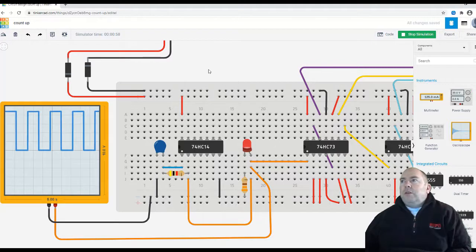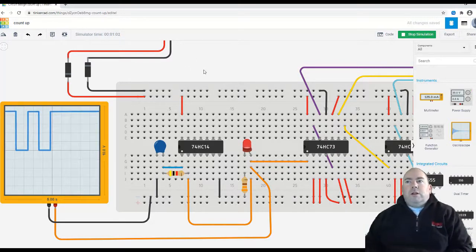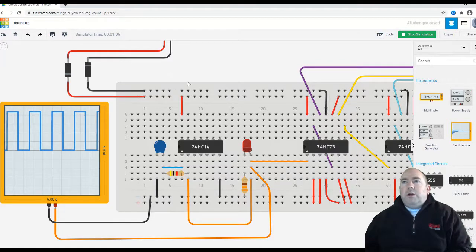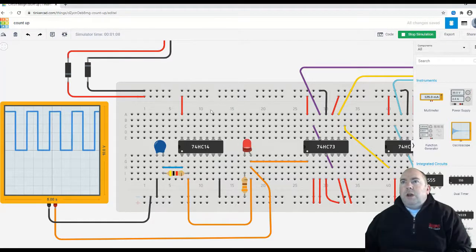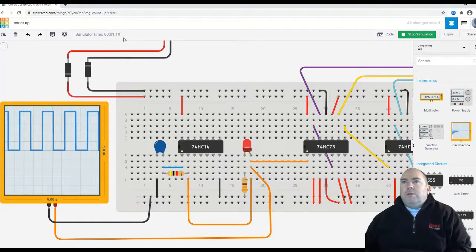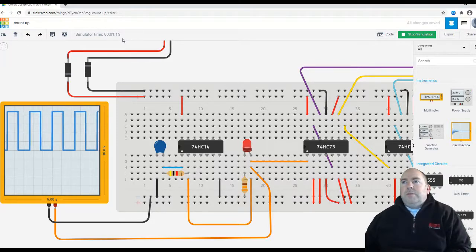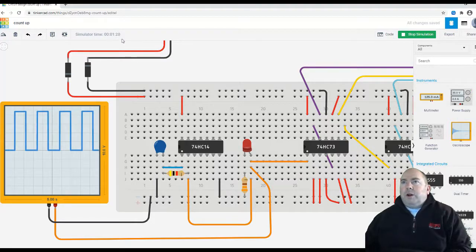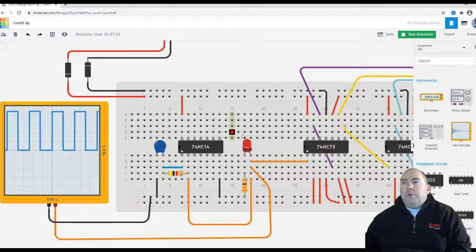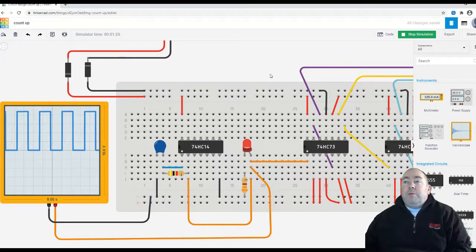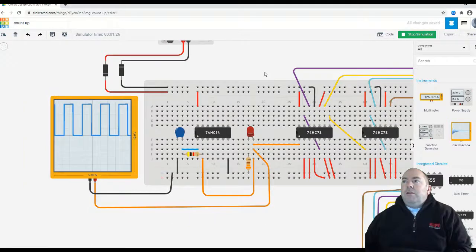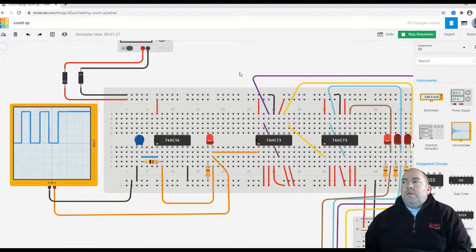Another thing that I have noticed, I was using Firefox as my browser. I did some reading online, and they suggested trying some different browsers. Today I'm running Chrome, and what I'm seeing is I don't get the lag where it switches into counting in milliseconds that I was getting before when I was using Firefox. So if you're using Firefox, you might want to try Chrome. You might get better results, they might not be as laggy. And when you do these circuits, that's going to make a difference.